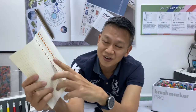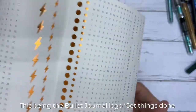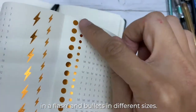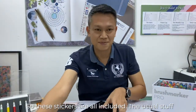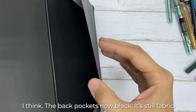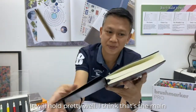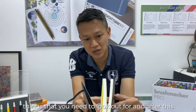And then of course, this being the bullet journal logo, get things done in a flash, and then bullets in different sizes. So these stickers are all included. The usual stuff. I think the back pocket is now black, so it's still fabric, so it will hold pretty well. I think those are the main things you need to look out for, the margins.